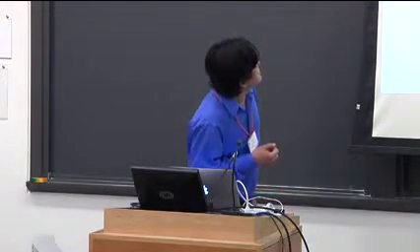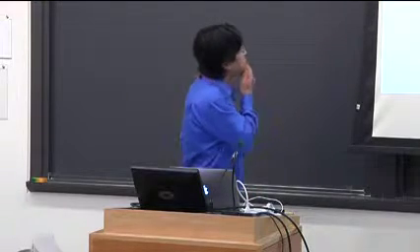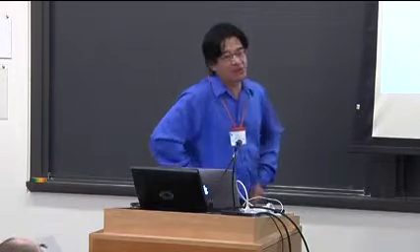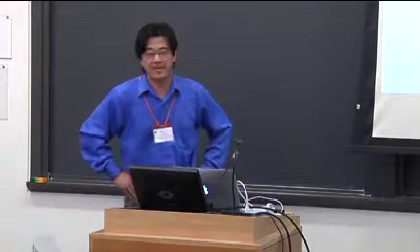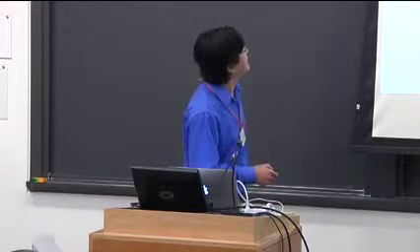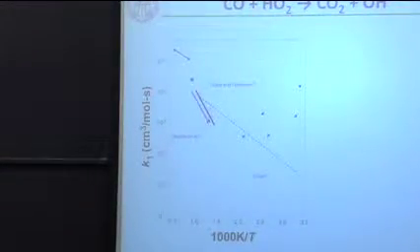CO plus HO2. Now, one of the issues with this reaction is this. This reaction is otherwise not that important. It's a very slow reaction. And if you look at its rate constant, if you recall, the collision limit is 10 to the 14, roughly. And the actual rate constant at around 2,000 Kelvin, this is 1,000 K over T, so 0.5 is 2,000 Kelvin, is around 10 to the 11.